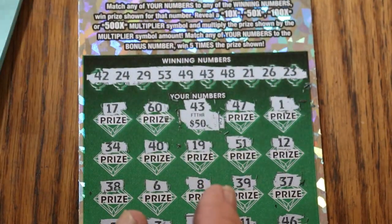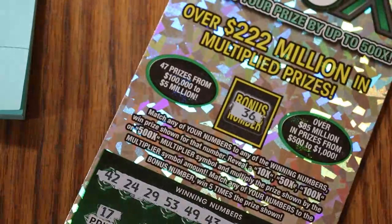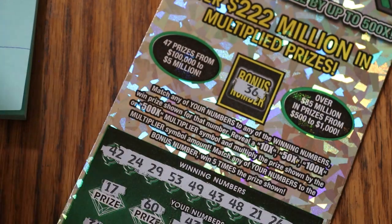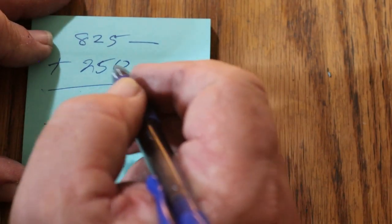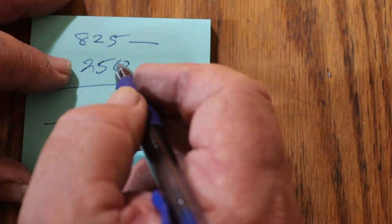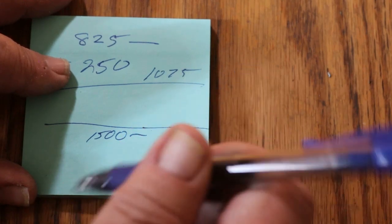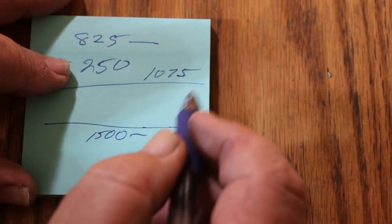Now we're going to just total up the entire month. The first half brought back $825 out of the $900 book, and this one brought back $250 to the finish line. So we got $250 back — that's $1,075 total. Essentially it was a $1,500 month; got back three quarters of it. Not too shabby. Could have been better, could have been a heck of a lot worse. $1,075 total.